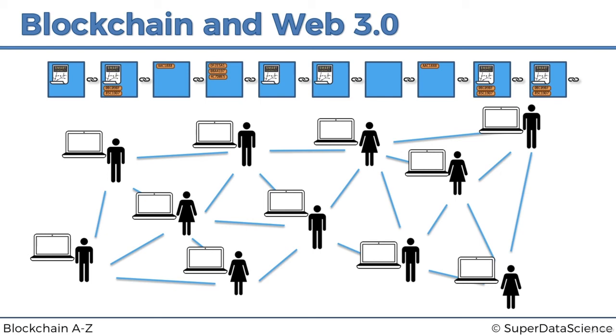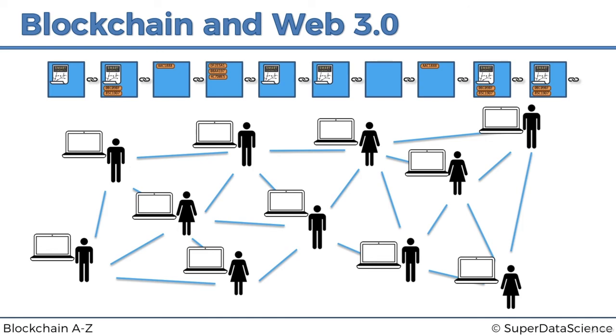We can have a social network which doesn't belong to anyone. It just runs. It just exists, and it's crowdsourced, and people add to it and take away from it, and we all vote on how it develops. So a very democratized approach where we all have control over it. And this brings us back to that idea of the supercomputer that Ethereum is trying to build, the global supercomputer using our little computers rather than a centralized server or location. So there we go. That's how blockchain can contribute to Web 3.0.